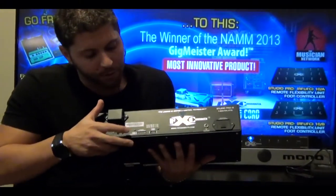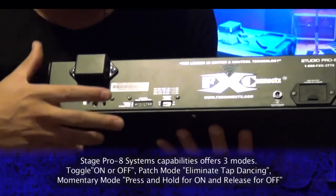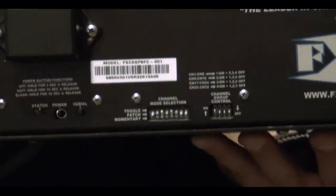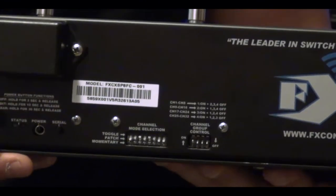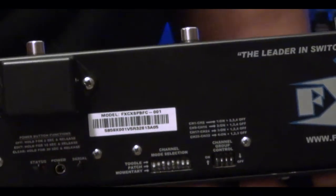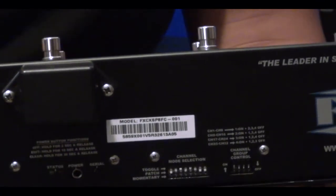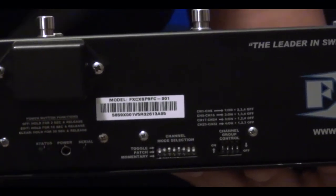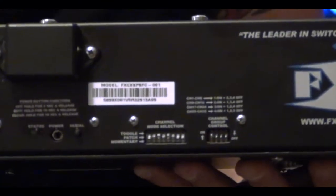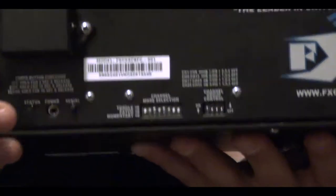The Stage Pro 8 offers three different types of modes: toggle mode, patch mode, and momentary mode. All of these dip switches indicate your position of how you would like to control your effects pedals. Toggle mode acts as a pre-existing effects pedal on, off. Patch mode allows you to group pedals together that you would normally not have in your pre-existing chain. So A, B, and C, you want them all on at the same time, you can now control it all at the same time wirelessly with one press of a button. Momentary indicates just simply press on, and when you're done using that channel, let off and it disappears.